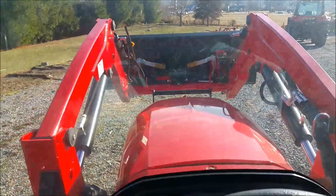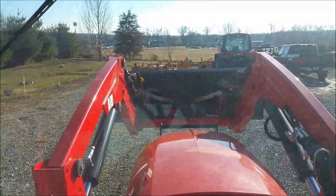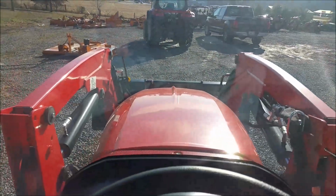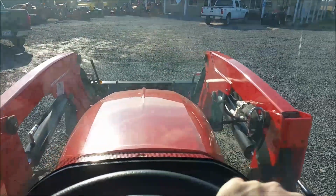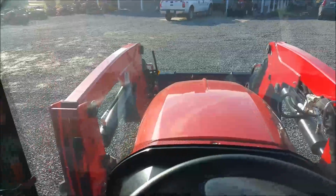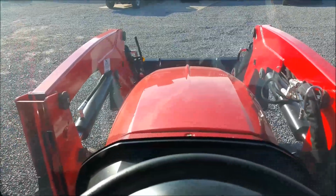So I'm having a fun ride. I figured I'd show you guys this very nice McCormick 55 horse, fully loaded for 36. I can't believe that. Just don't tell my wife that I'm out driving another tractor. And there's no reason that I am. I mean, nothing wrong with the Coyote right now. I'm just, like I said, a little bored and having some fun.